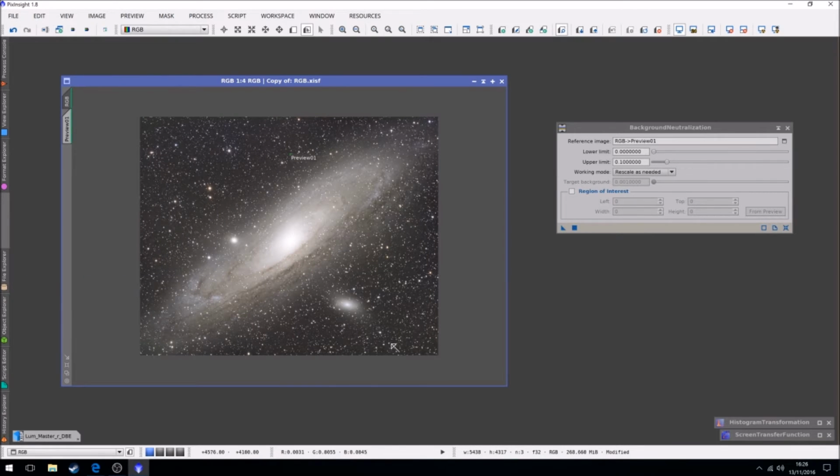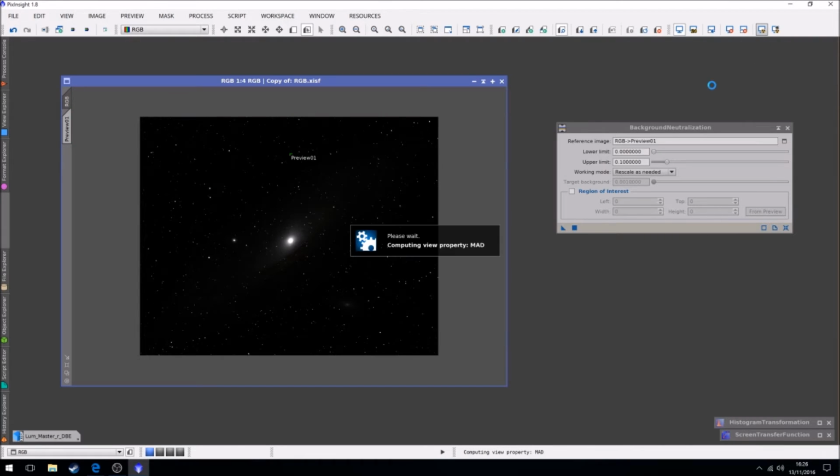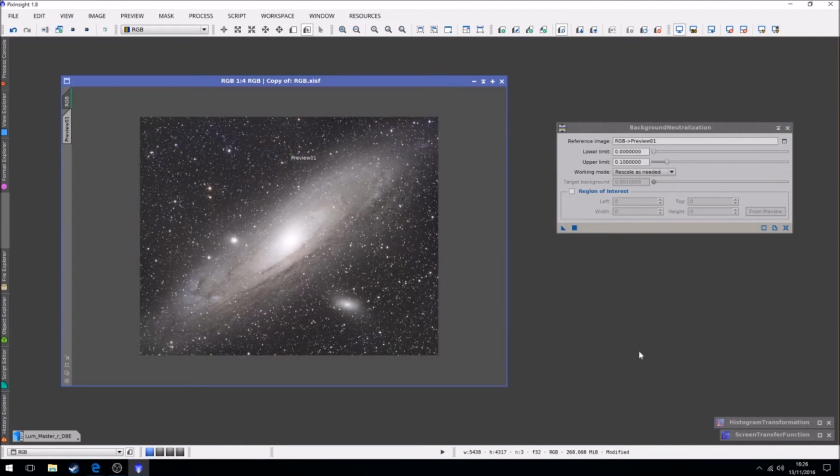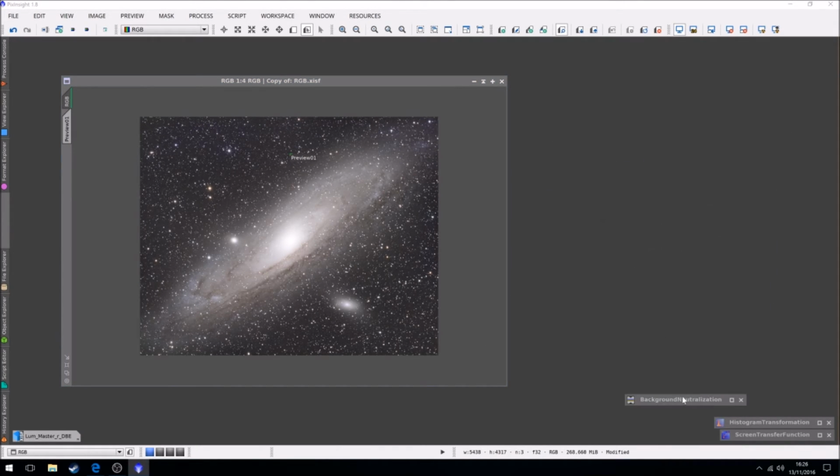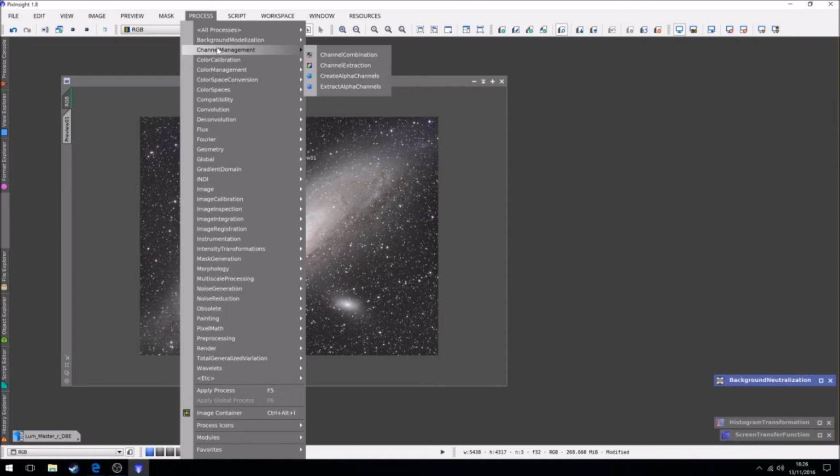Now, I mean, you may think that that looked worse. It's because the screen transfer function was just doing weird things. Because remember, it's still linear, so this is still fake. Okay, so we've now done our background neutralization. Our next step will be to color calibrate the image.